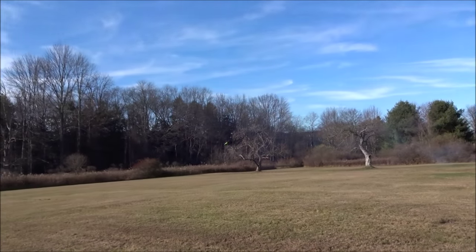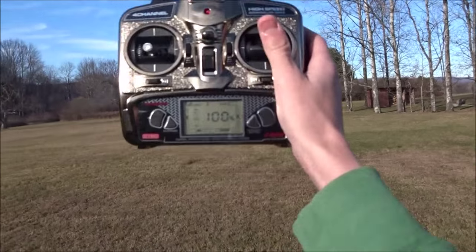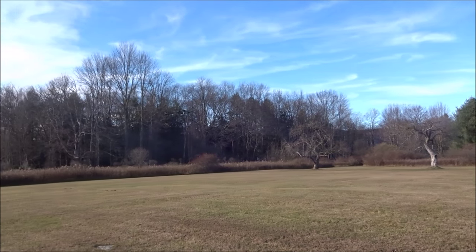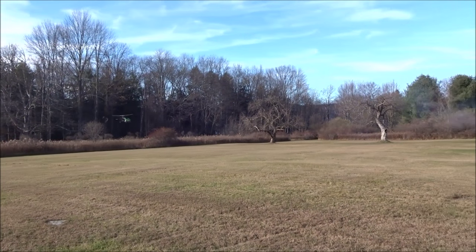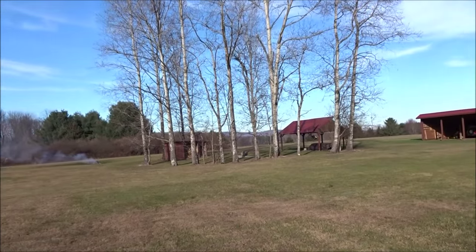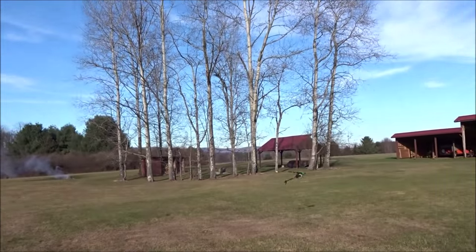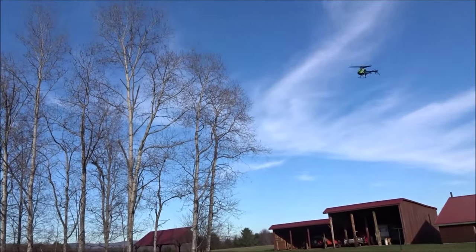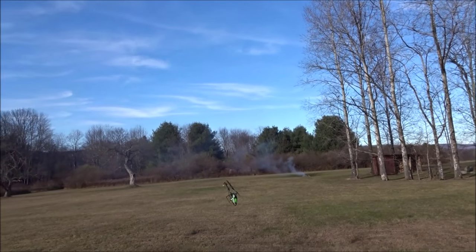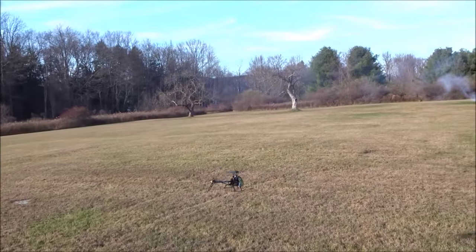You get about 10 minutes of flight time, which is pretty good. That's still full pitch forward — it kind of leans backwards and comes back towards me. I let go and it recenters, then I pitch again. You kind of always have to be turning. Once you get used to it you can fly it around, but it's just really stupid how it acts like it has a flybar even though it doesn't. You have to make small turns. Here is a funnel — you can see it's pretty cool — though it doesn't have a lot of power.